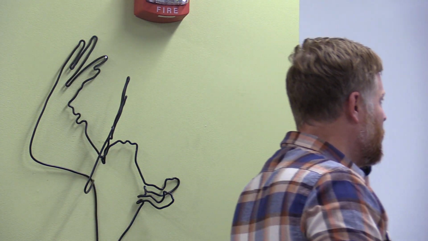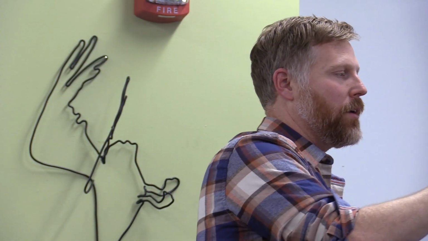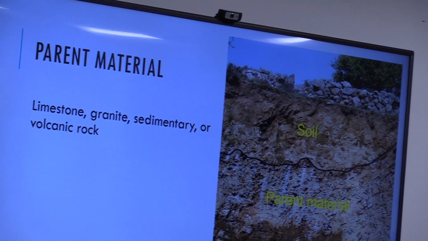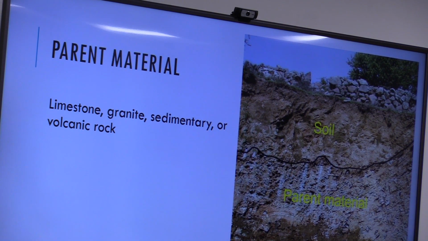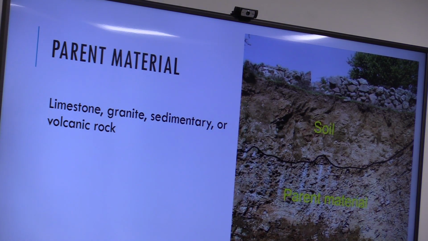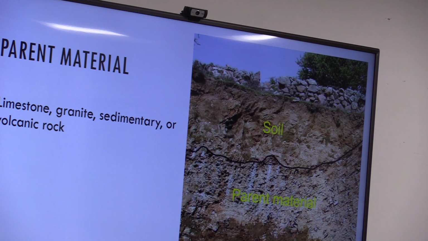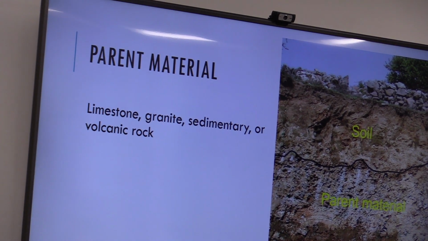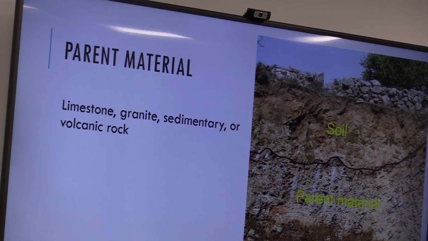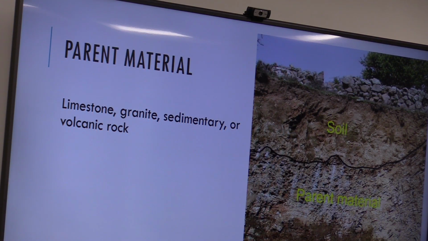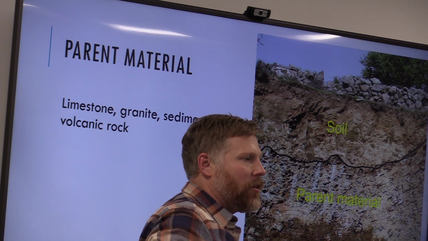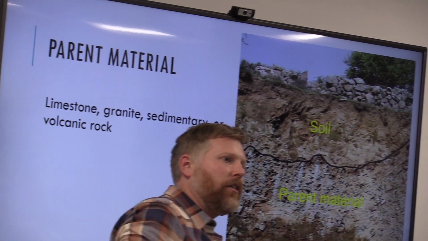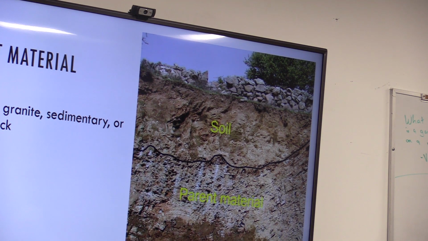All right, so parent material. Again, we've got this glacial till, which is basically everything that got bulldozed by the glacier as it moves south. As it recedes, it starts dropping stuff, and that becomes our parent material for soil development. In southern Indiana, it's a lot of limestone. If we had volcanic activity, we would have volcanic rock that's creating that material. And so you can see we've got soil on the top, and we have parent material below that. And so what the parent material does through weathering, through breaking down, through becoming smaller and smaller pieces, that is its addition to the soil.